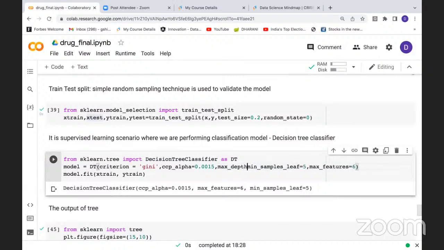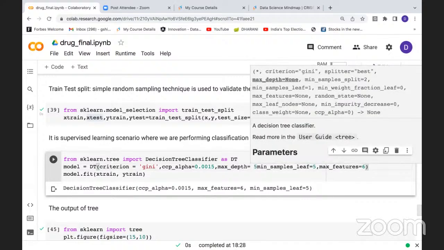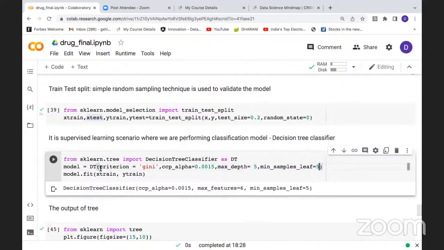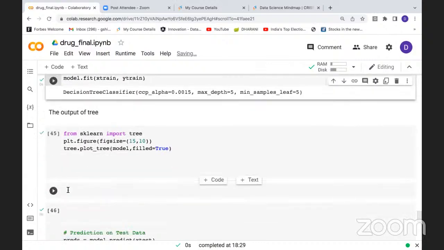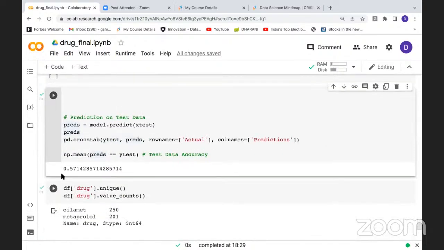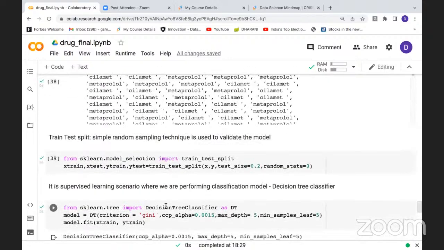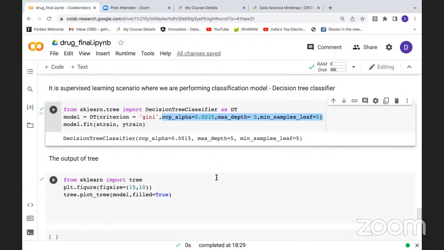max_depth is equal to 5. If we remove this and run it, we will predict again. We are asking for something new. See here, it changed. So these are the weapons we have in our hands to improve the accuracy of your model. Why are we checking accuracy here? Because when a new person comes, you should be confident enough to tell them that these are the situations we have come across and the accuracy is only this much.